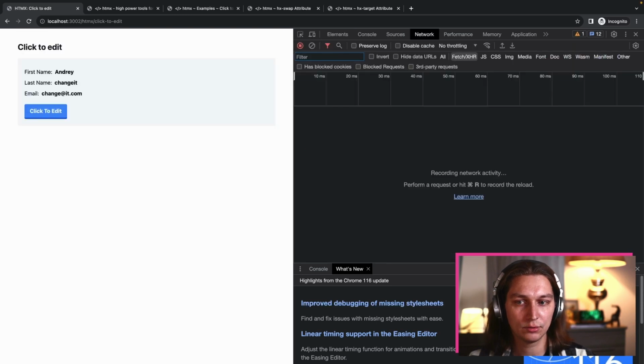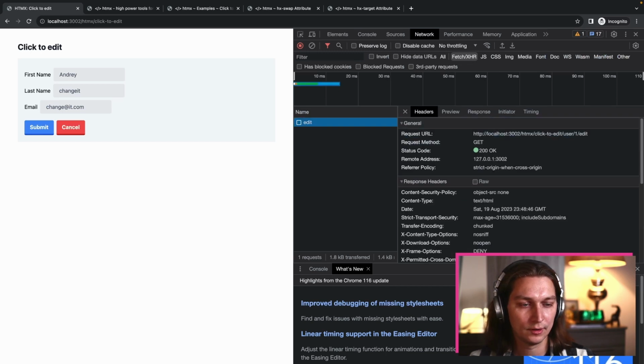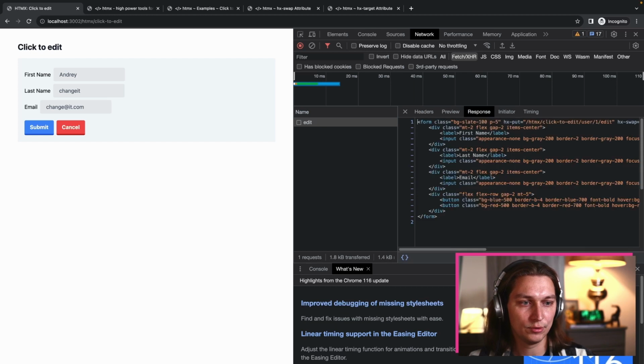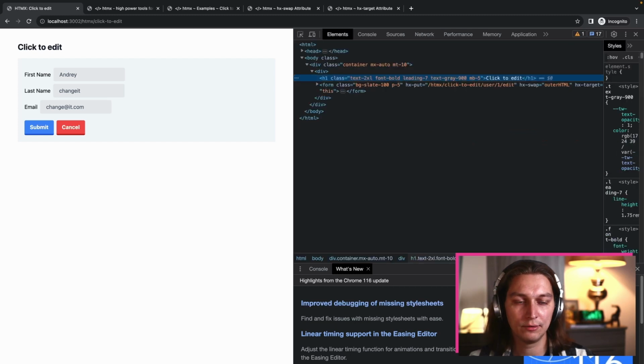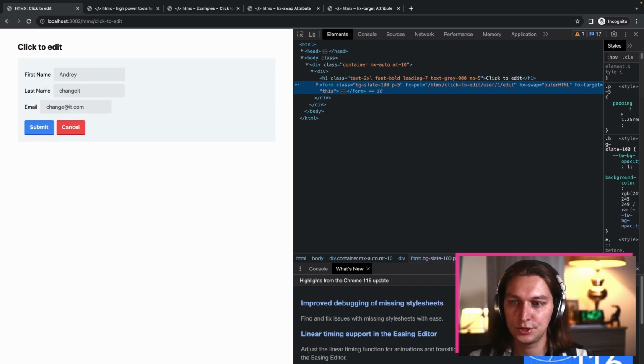If we go to the network tab and click on this button, we see an Ajax request, and it is a get to this get form URL, right? And the response is the form, right? So this form is replacing our div. And if we go to elements again, you see on this level it was a div before, now we have the form. So the HTML changed here, and it's basically done by the library.